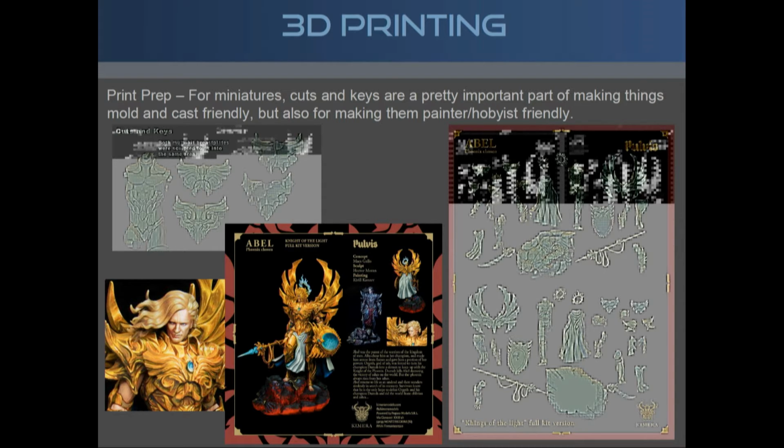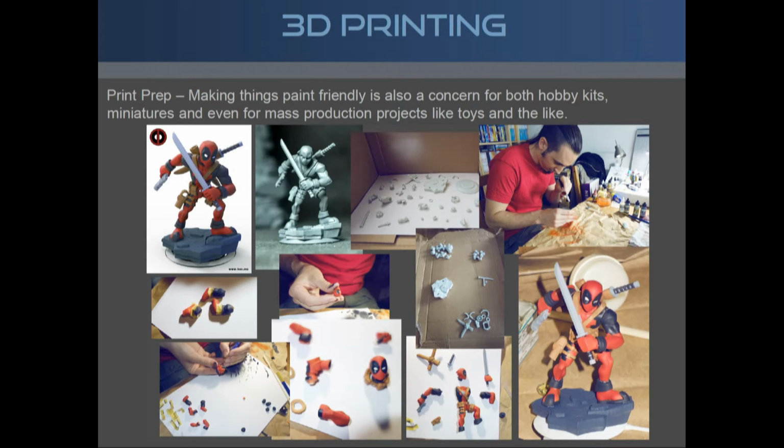And there's no hard science to this. You just get better as you practice it, and you start growing an intuition for when a line is deep enough in a sculpture, and when something is thick enough that it's going to print at the scale that you'll be dealing with. Another part of print prep can be that you break up your model into something that will be easy to paint. So that's a friend of mine painting that Deadpool prototype, and I specifically cut up the parts of that Deadpool in a way that would be easier and quicker to paint, and it worked out pretty well for that.